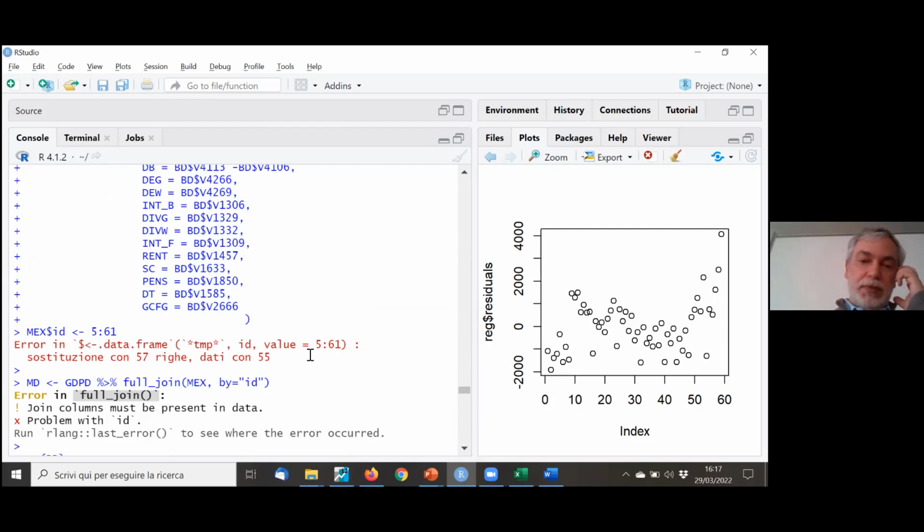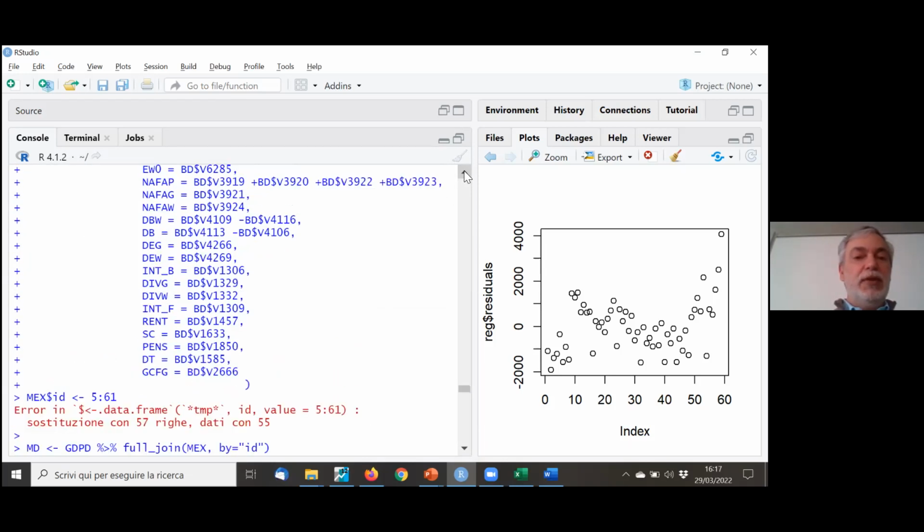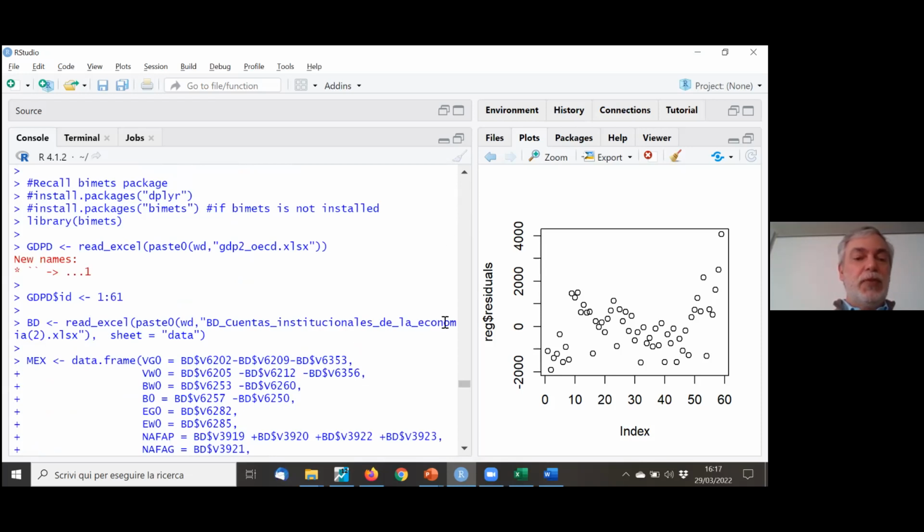Yes, this is because the other file still has a smaller number of rows. This is why I wanted to transform everything to time series, because with the time series, you have this time index, which makes it easier to match the different sources.